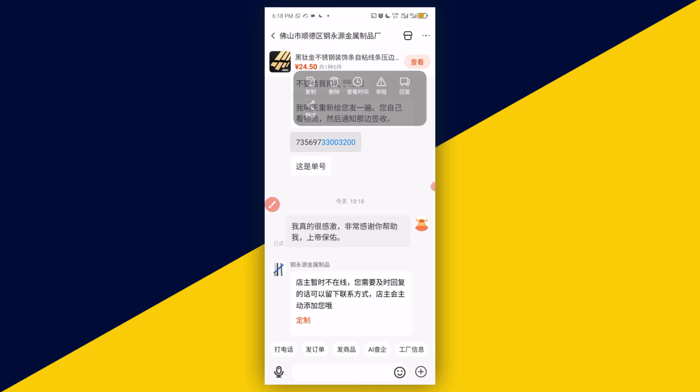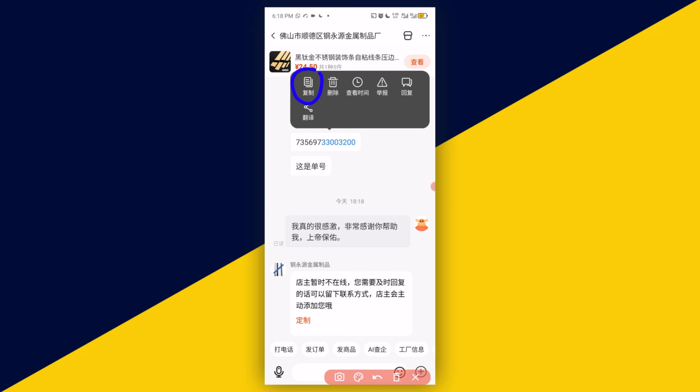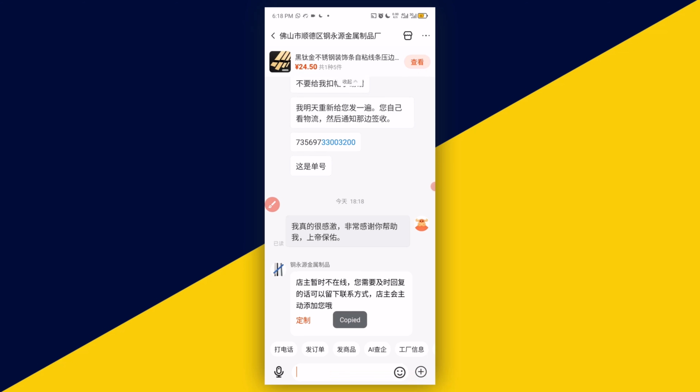So I'm going to click and hold down. Then I'll make sure I click on here to copy the new tracking number and send it to my shipping company. So they will be aware that a new reissue of the product is coming their way. Once they see this tracking number, whether it has a shipping mark or no shipping mark, they will definitely accept the product and add it to my cart in their warehouse in China.